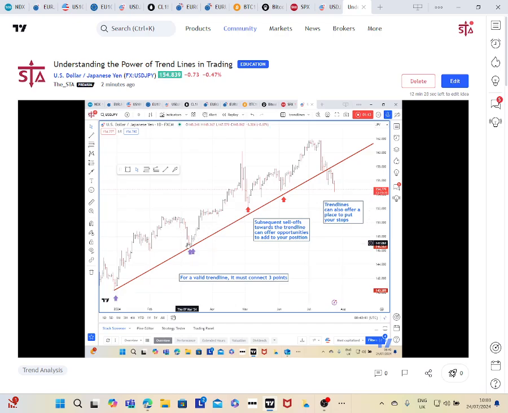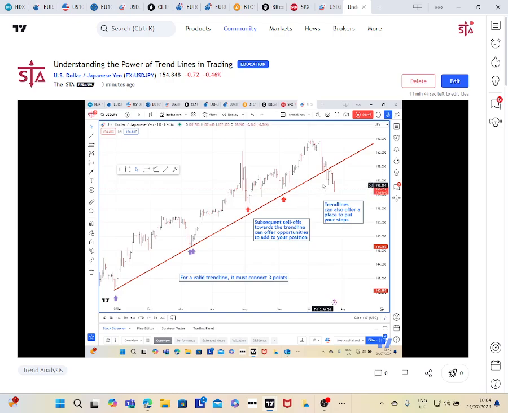And you will see here that the market accelerated sharply higher throughout April, but its subsequent sell-off stopped ahead of that trend line that you drew at the beginning of the year. And that would have given you a prime opportunity to add to any long positions. Remember, if you're adding to longs at this point, your stops can go below the trend line. So your risk reward here is really pretty good. And again, subsequent sell-offs have held above that trend line. And you can use that as an opportunity to again add to your positions.